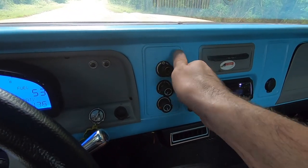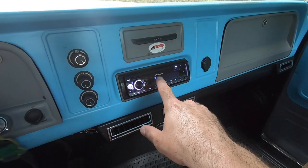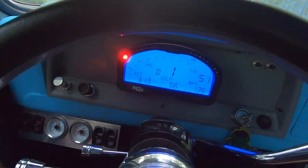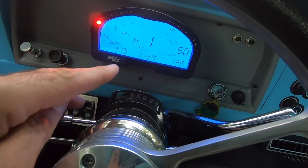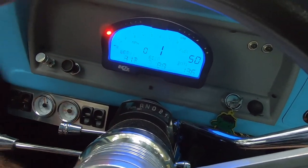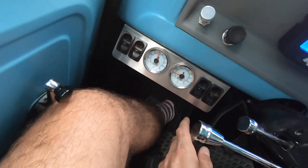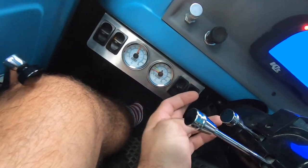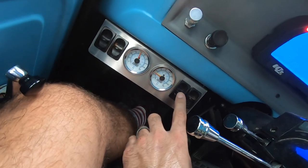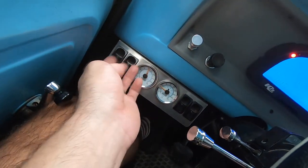Vintage air — sick. Bluetooth — sick. The air is really nice. One downside: the gauge pack is not accurately configured. There is absolutely no way this thing is sitting at 312 degrees temperature. The air ride system is all manual valves, so there are no electronics to fail in here.